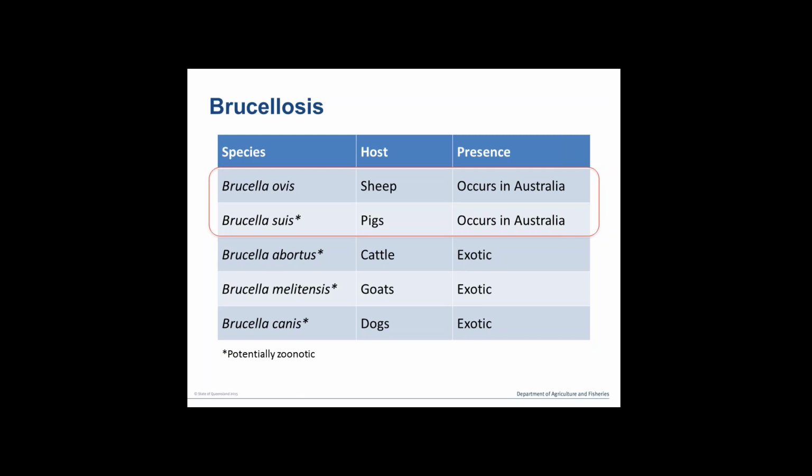Now, Brucella ovis infects sheep and probably occurs in most sheep breeding countries of the world, including Australia. It is an important cause of epididymitis and impaired fertility in rams. It is occasionally associated with abortion in ewes and can cause increased perinatal mortality in lambs. So that's death soon after birth. In Queensland, a voluntary ovine brucellosis accreditation scheme is administered by the Department of Agriculture and Fisheries, and I will cover a bit more on it later on.